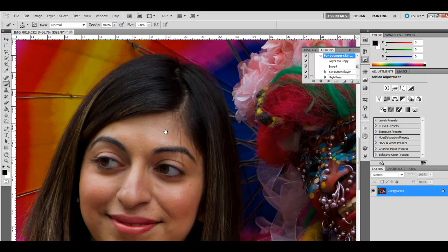Because of the lighting, yesterday I didn't have a flash, and with the girl standing in the background, there was sun hitting off a window opposite her, so she's got some quite harsh highlights here. I could work just on the highlights, but I just want to quickly show you this. And once you've learned this, create an action from it, put it in your actions palette, and you'll eventually only have to airbrush, which is the easy part.